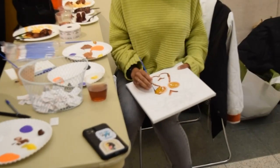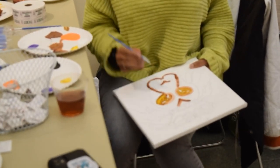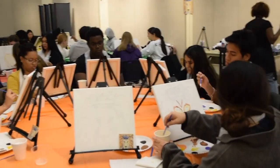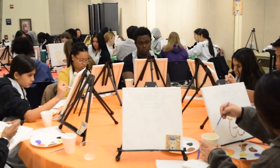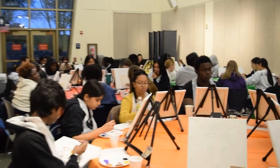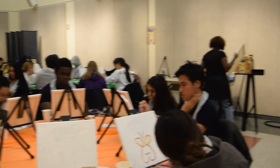I heard there was an event on campus hosted by MAEP where you can do both at the same time. Today we immerse ourselves in a canvas of culture and creativity as the Multicultural Academic Excellence Program, or MAEP, at Penn State Harrisburg recently hosted a unique, instructed tip-and-paint event. This wasn't your typical art affair — it was an opportunity for students to be guided by the brushstrokes of an expert.